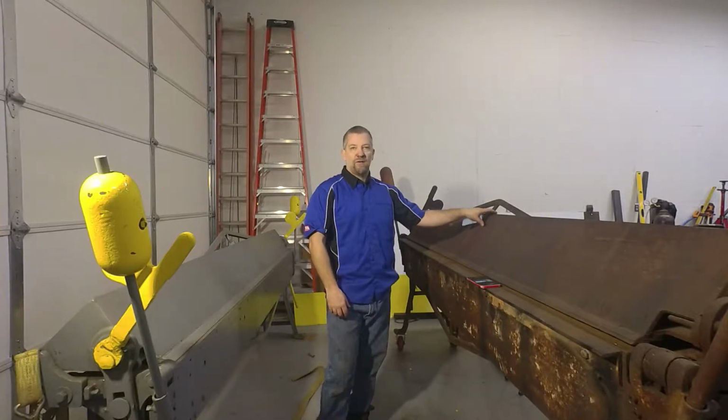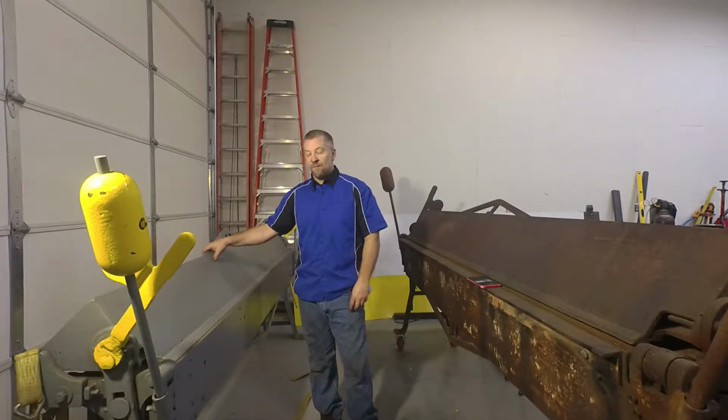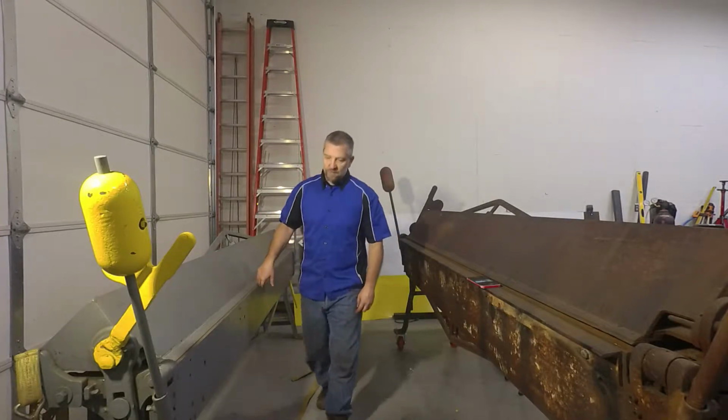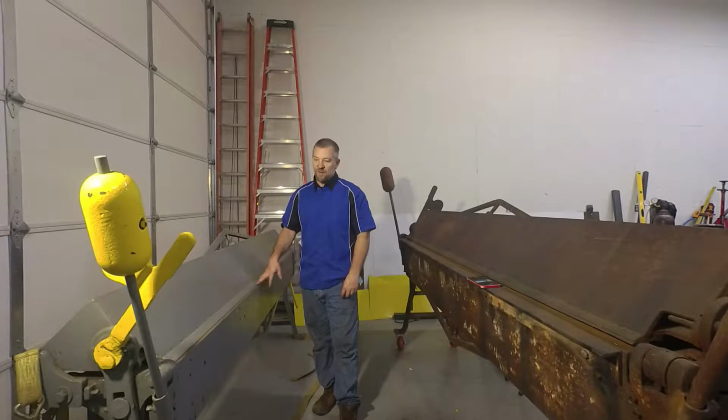So, in the research and talking to different people and looking at different brakes, this brake is pretty much the standard, and we got lucky and got a really good one. It's got a nice edge, which I think they call a nose. I'll bring it in shortly to give you some close-ups, but from what we understand, over the years of use, people abuse these noses when they try to bend.